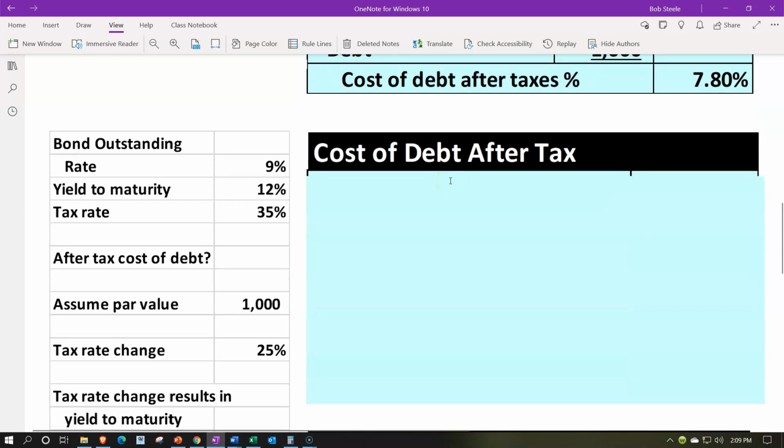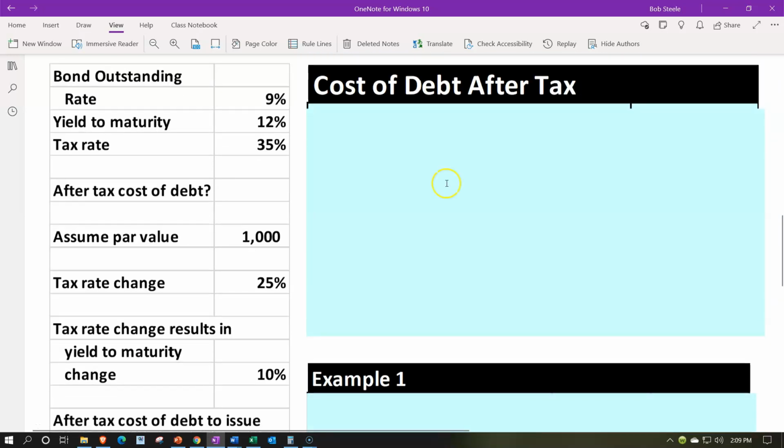So then we could say, what would happen if there was a change, and now there was a tax rate change to 25%? So that's good, we look better there. And then the change in the yield, meaning the market rate on the bonds, is now 10%, even though we're still saying the bond has a rate of 9% on the actual bond. So let's do the calculation on that change if we were to do financing again in this time period. Now we're going to say, what would financing cost at this time?